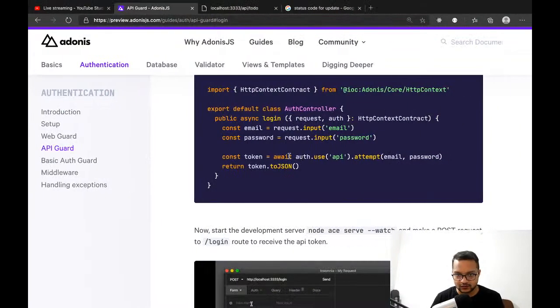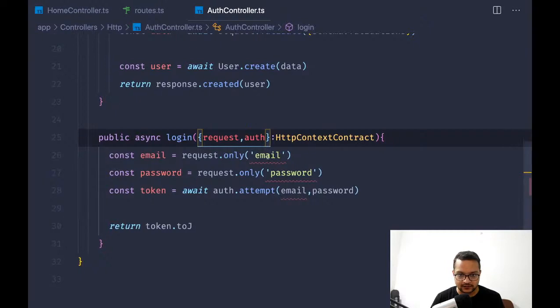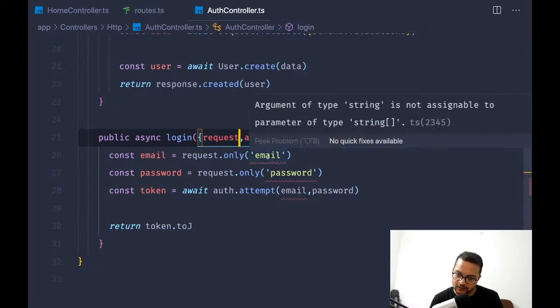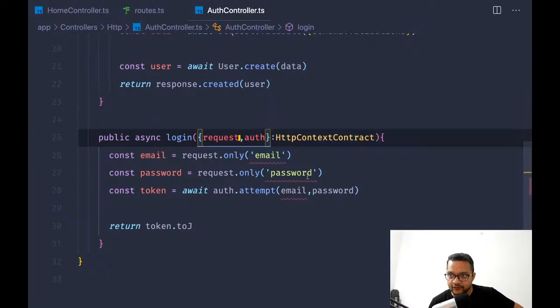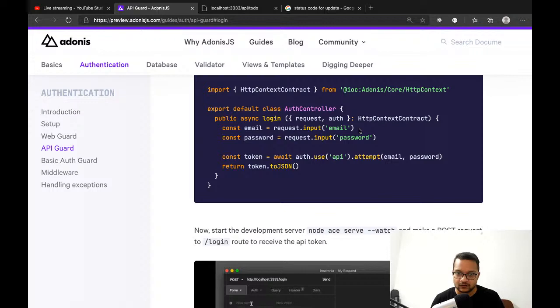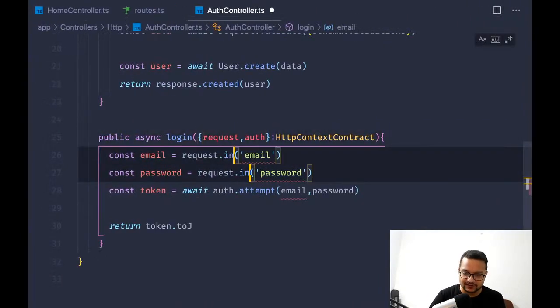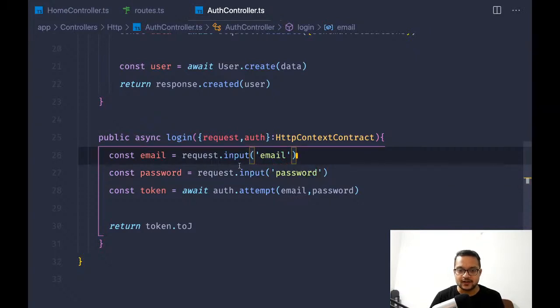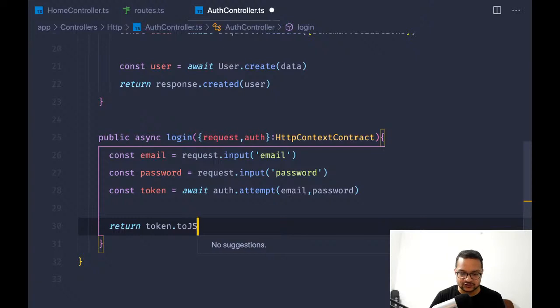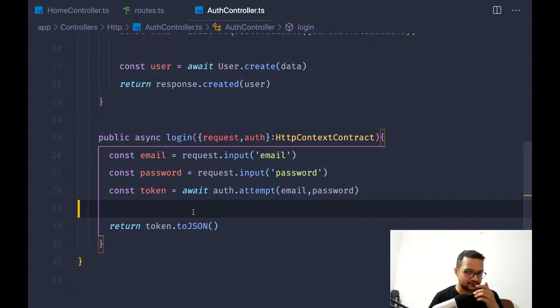The argument of a string is not able to be the parameter of type string of arrays. Request input, it's not only, it's input. Done. Now we need to say to JSON and return it.